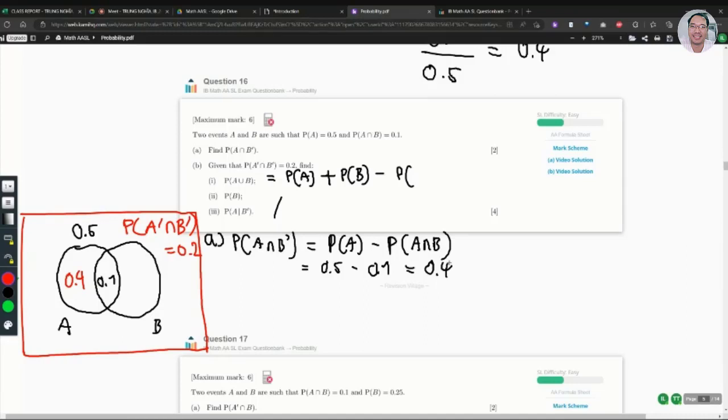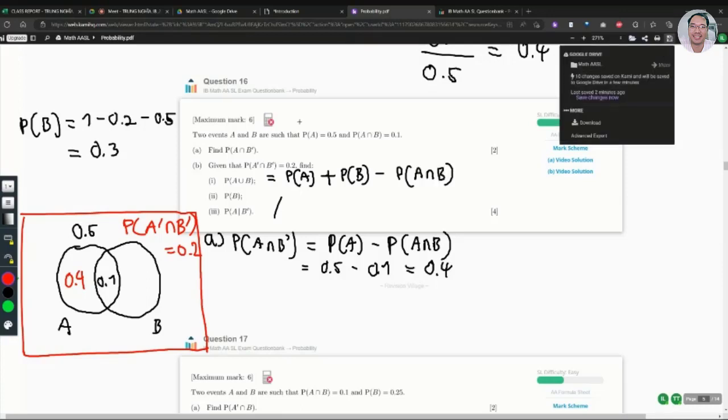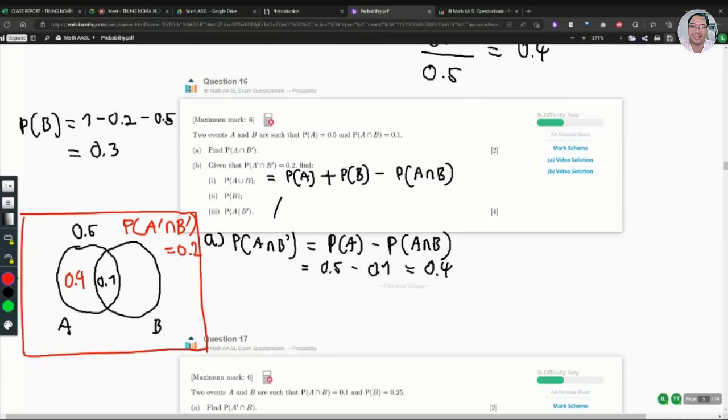Subtract the intersection, the prop of A and B. Okay. You writing? Because I don't see the new. Yeah, I'm writing, but it takes a few seconds to pop up. Okay. We don't know prop B here, huh? So we have to find it with the given information about the prop of not A, not B, which is outside of the two circles. I wrote it above the Venn diagram. Okay, that's it now. 1 minus 0.2 and minus 0.5.